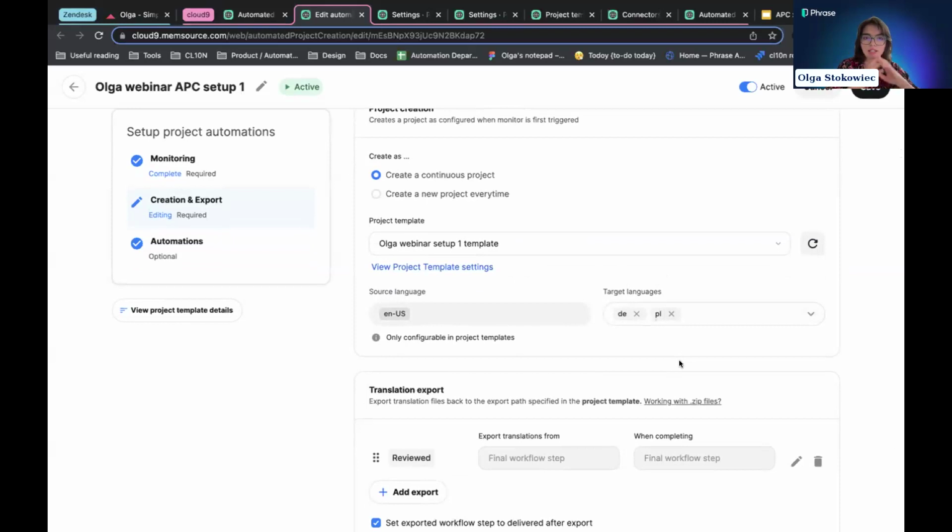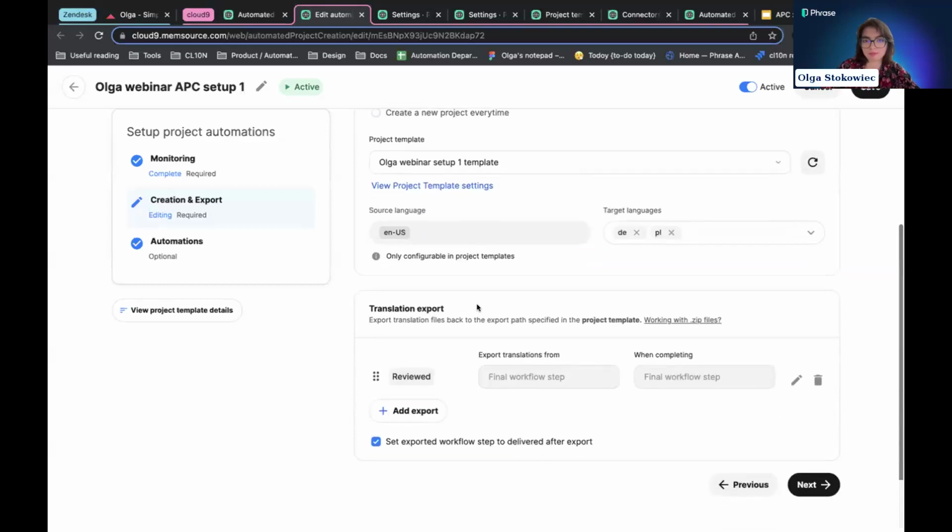So you can have the same workflow settings, but a different automation framework applied to them, depending on how you want to translate different languages. Maybe you're producing and localizing more content for German, and you would need to run APC every week or even every day. But you don't have that many projects in Canadian French, and that would mean that you would only need to set up monitoring monthly or biweekly.